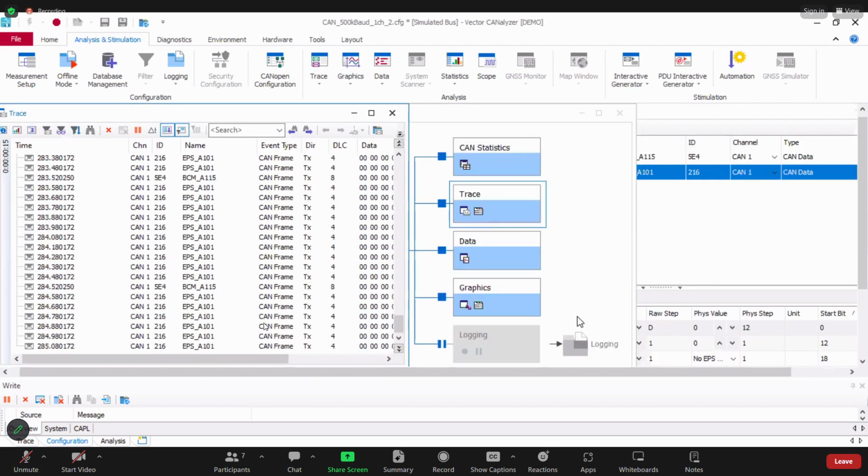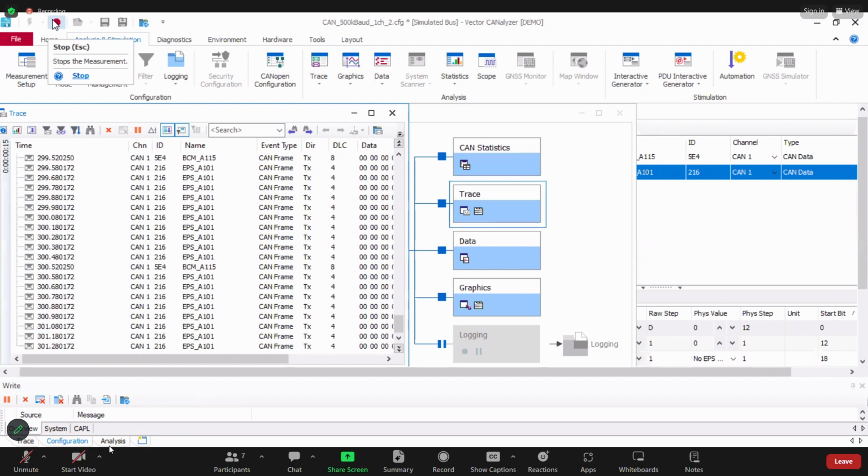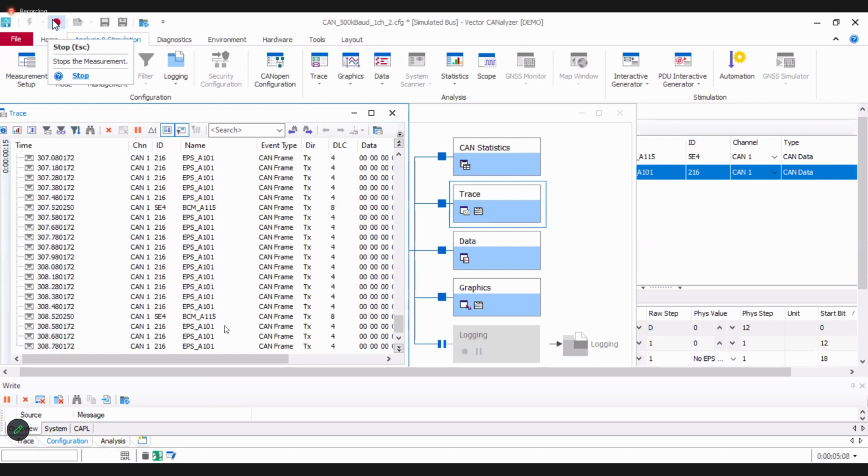Okay. Details about Canalizer we will see later. But now the third point, for performing UDS testing, I will show you how we'll do that. What is the input file required for Canalizer? CAN database, the DBC file, where .dbc is the extension.